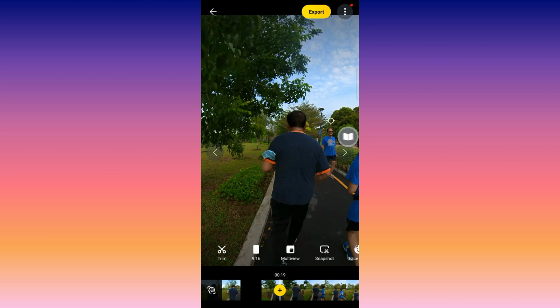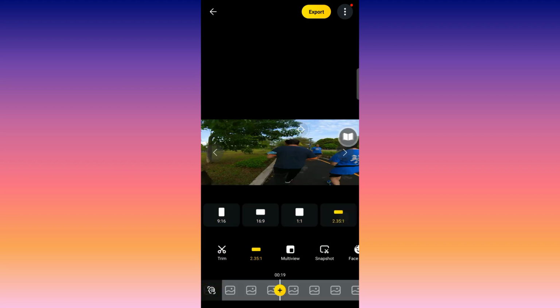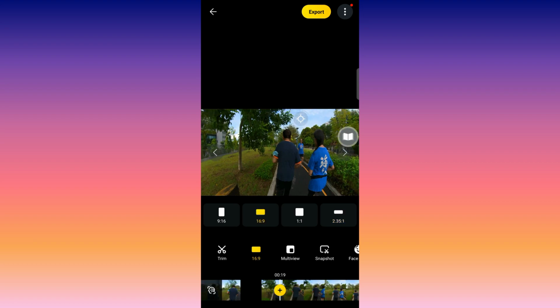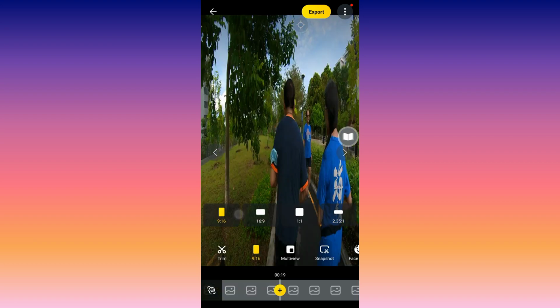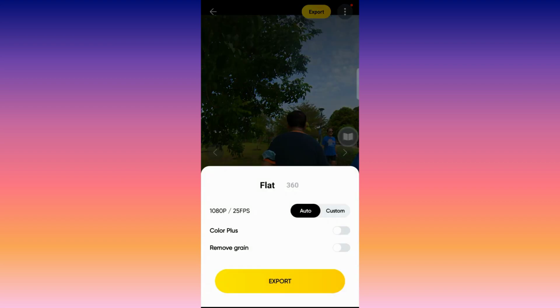Just pause the video with a tap. Over here you see the 9:16, right? You can change it to 16:9, 1:1, and 2.35:1. Yeah, this is most likely cinema mode. So I actually like the portrait mode, so I'll keep it like that. And once you're done, you can go to the export and export into the flat one, which is in 180p.